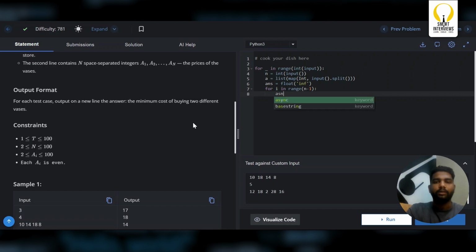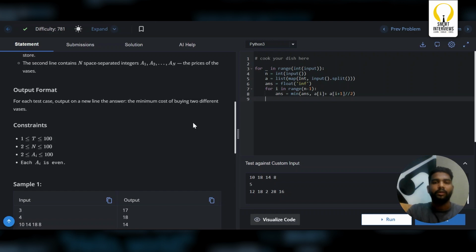Now answer is simply min of current answer comma a of i plus a of i plus 1 by 2, taking the adjacent flower vases. So this is using the discount.